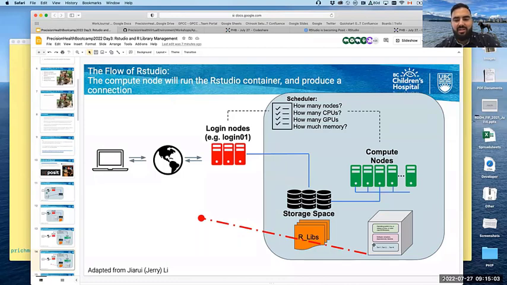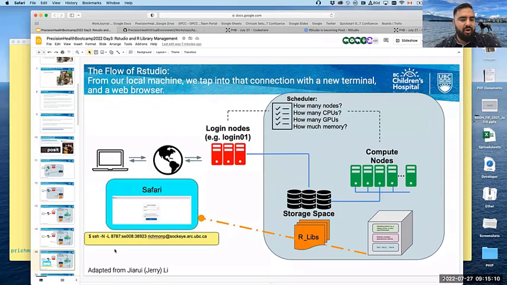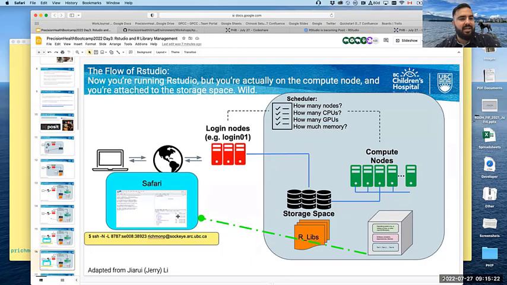Now, this connection is not enough to run RStudio alone. We will then have to open a new terminal on our own computer, as well as a web browser like Safari, and then we will log into that open connection. Once that connection is live and we log in through the web portal, we will be running our RStudio job on the compute node, visualizing it on our computer.